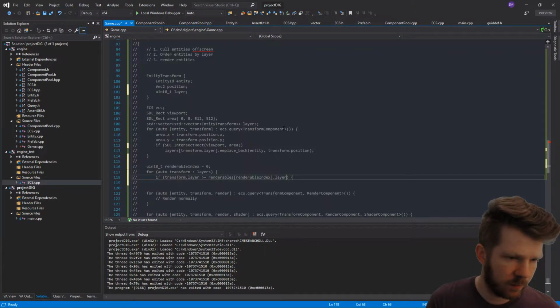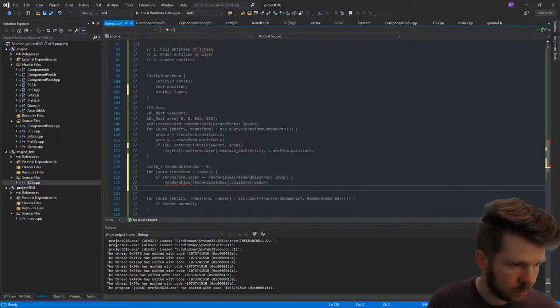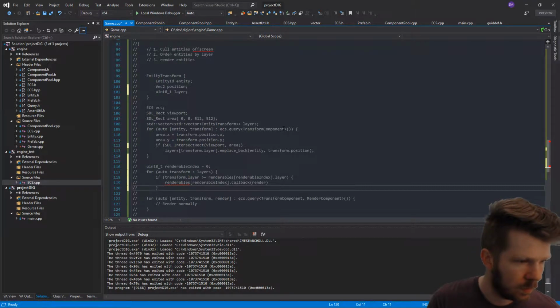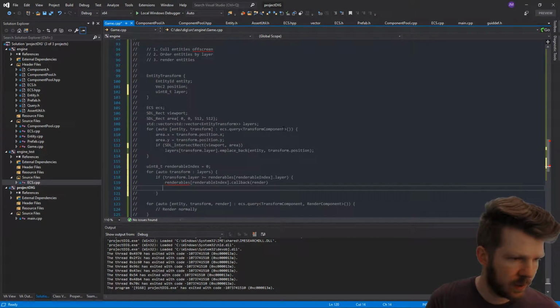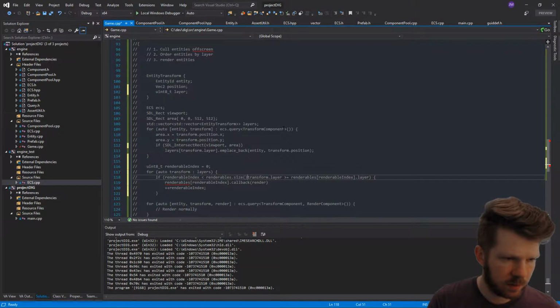And if it is, then we can get that one and do the callback or whatever. Call render on it or something. Oh, and we would need to then increment the renderable index. So maybe we would have to make sure that index is less than the renderable's size.